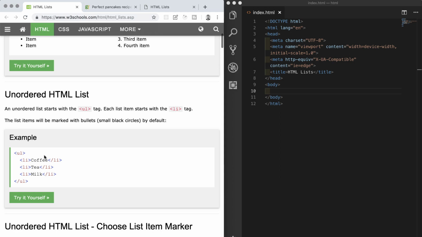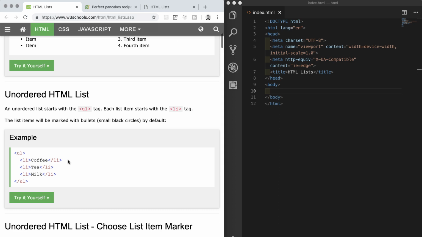The UL tags actually act as a container of sorts for the items that will comprise the list. The browser knows that when it sees a UL element, everything inside of those tags is going to be part of an unordered list. So when we add UL tags, we also need to add list item elements inside them. And we do this using LI tags, an opening and closing LI tag. And LI stands for list item.